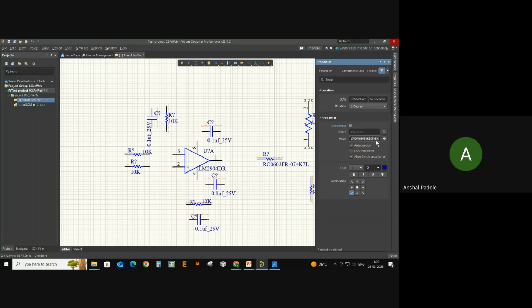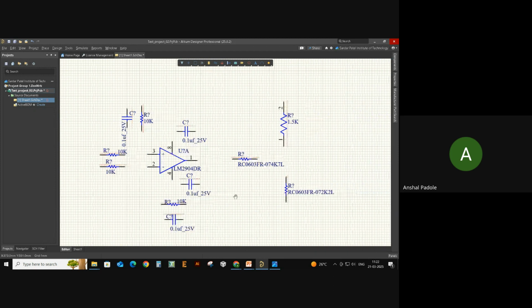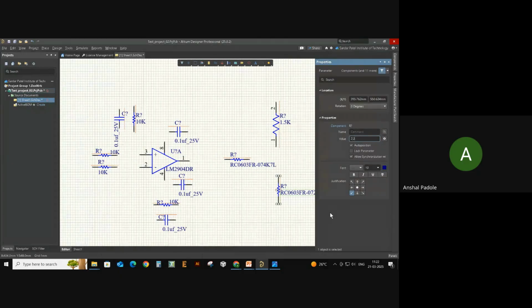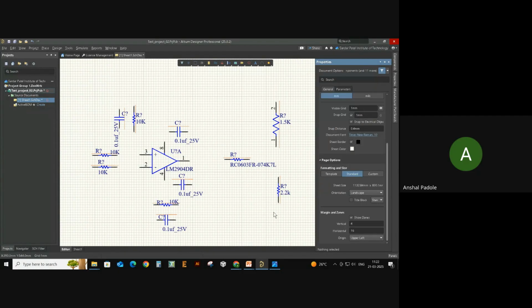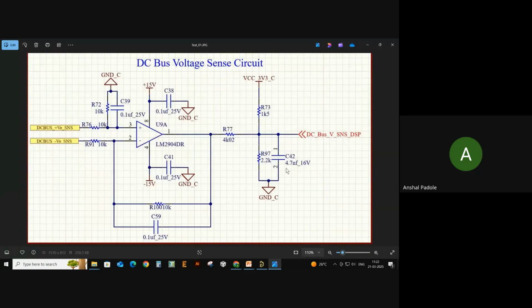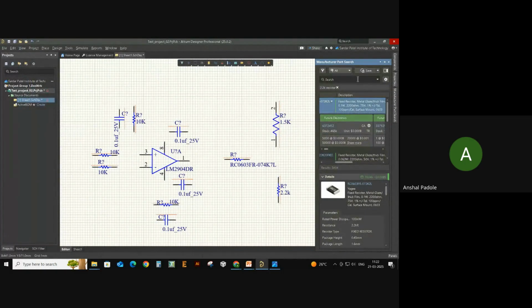I'll just change their values. Another is a 4.7 nanofarad capacitor.